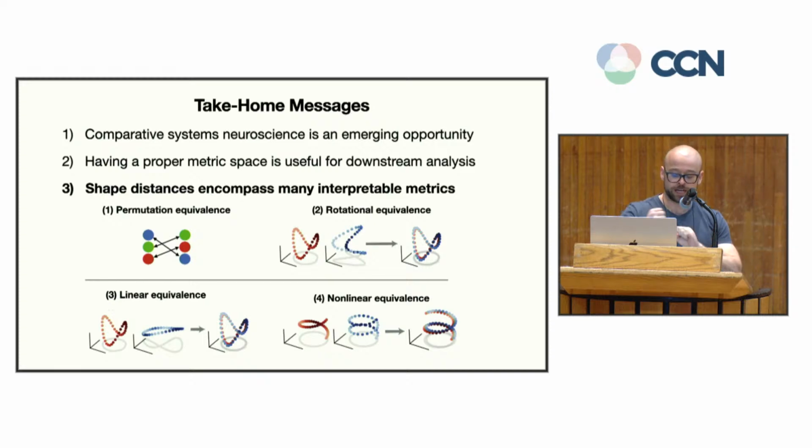So if you fit a rotation to align two networks and then measure their distance that way, that's going to give you a smaller distance than if you fit a permutation, because a permutation is a special case of a rotation. So I think one thing I've been interested in for a while, but we haven't really done it in an analysis yet, is look at what are the gaps between these various different metrics.